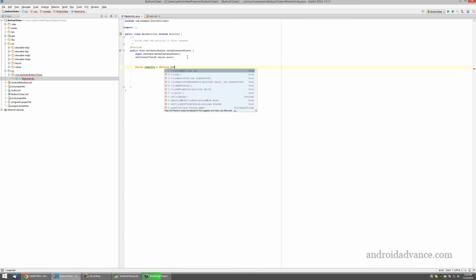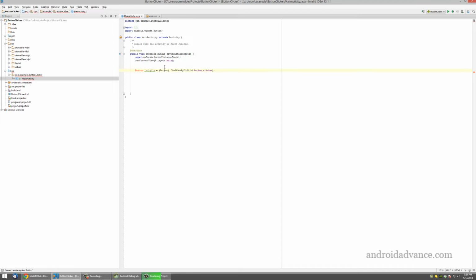Find, enter, R point id point button click me, and point and comma. Now you see this is in red. When it's red, this means an error. Put your mouse over it and click Alt and Enter, and you see it automatically imports the button widget.